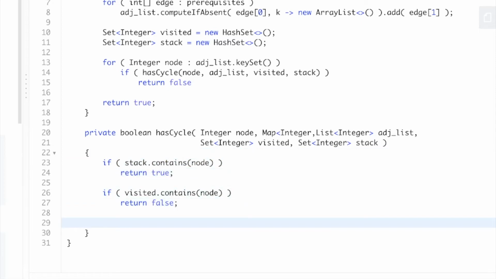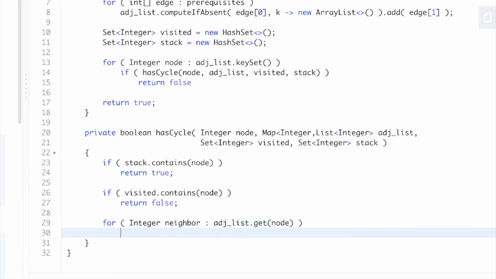So anyway, what's next? We need to then depth first search through all of our neighbors. So for every integer neighbor in the adjacency list, get the node, then we want to check if that has a cycle.